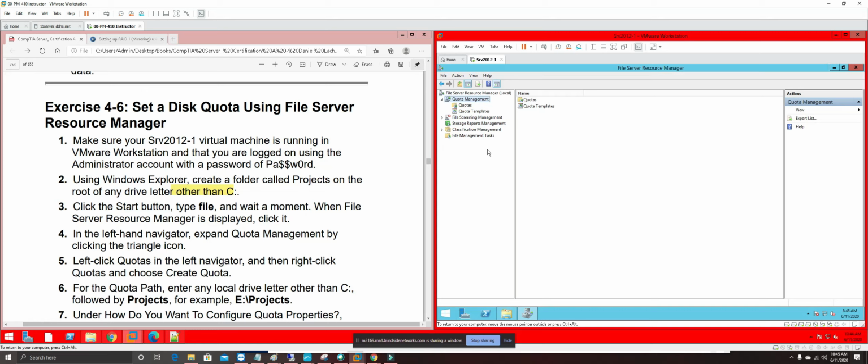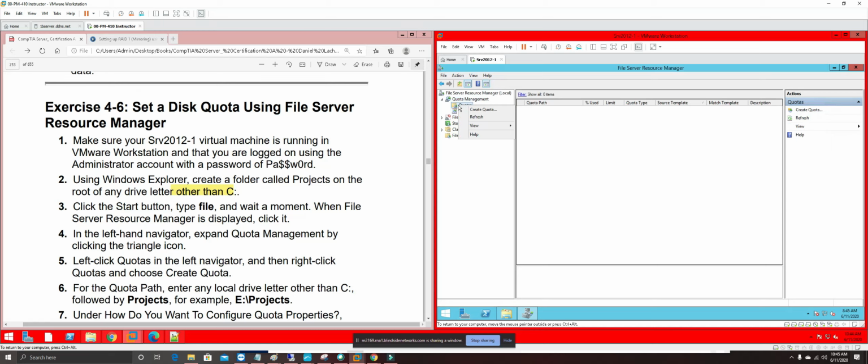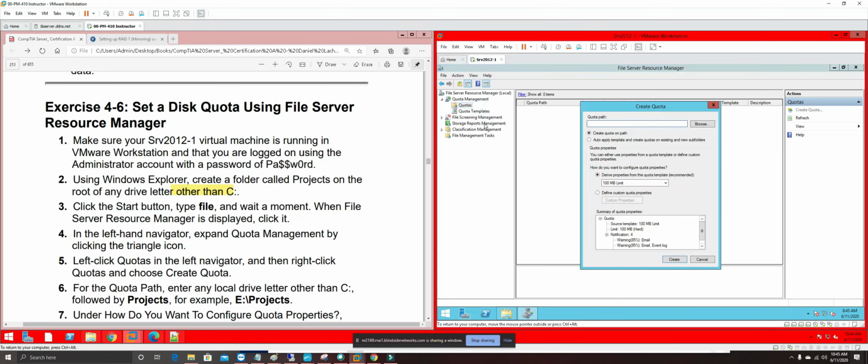Click quotas on the left navigation, and then right click quotas and choose create quota. There we go.